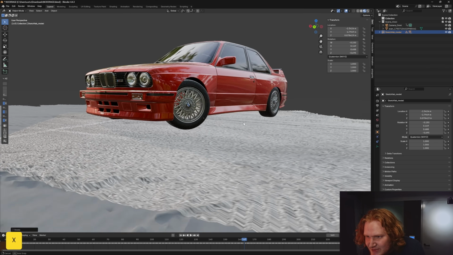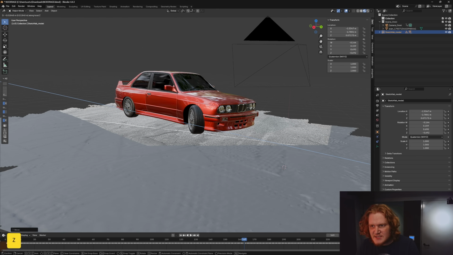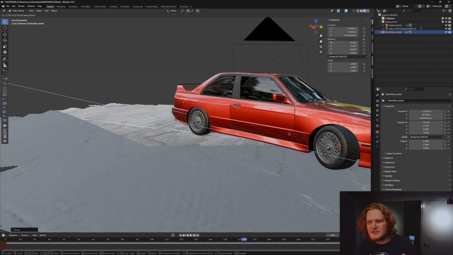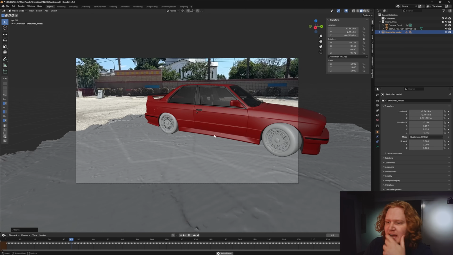R, X, am I doing anything? R, Y. Do this until you're happy. Sometimes your axes aren't always what you think they are. Like if I hit G, Z, Z, you think that'd be up and down, but its local Z is actually here for some reason. I'm pretty happy with this. If I hit solid view, and let's actually hide our ground.